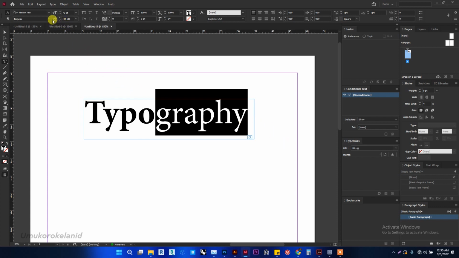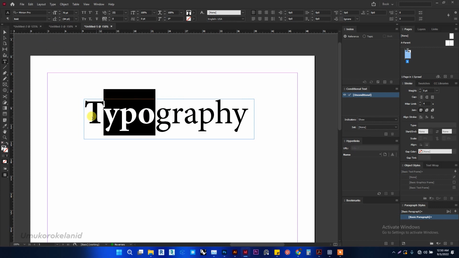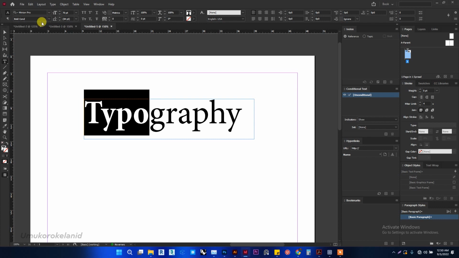Like this is a perfect example now. We have regular, then semi bold and bold. If you can get something thinner than this, let's see. Okay, we have bold condensed. Let's try to increase this. It's condensed now. Bold condensed will not be nice.